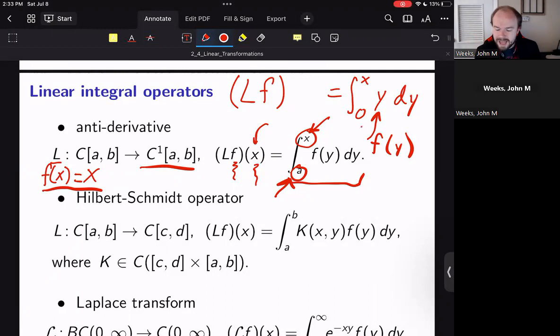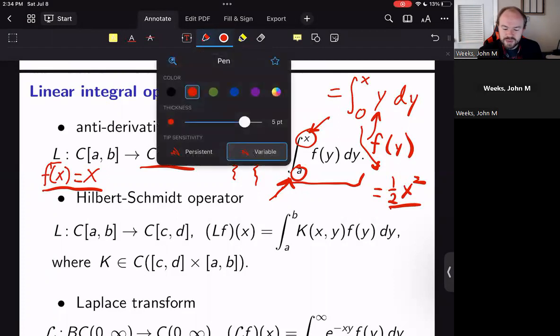Well, what happens when I go through and integrate this? What I'm going to get is 1/2 x squared. So what this antiderivative operator is doing is anti-differentiating. It's taking me from x to 1/2 x squared. It's giving me a function instead of an actual value. So the antiderivative operator says, okay, I'm going to start from a particular base point, in this case 0, and I'm going to take the antiderivative of this with this base point. So the antiderivative of x becomes 1/2 x squared.